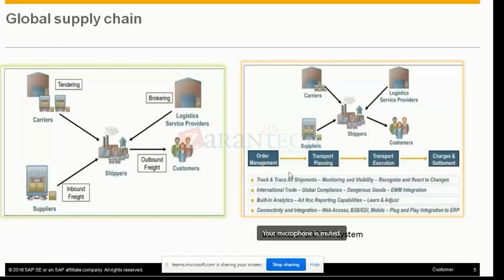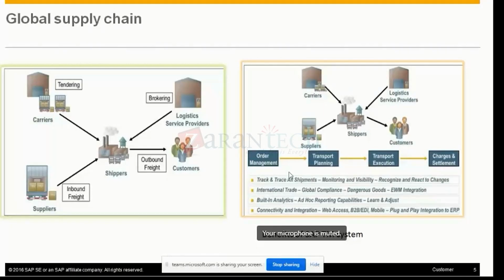Carriers are the ones who actually help you move the transport from point A to point B. A carrier can be an LSP. LSPs are a bigger umbrella, where they are not only responsible for planning and execution, but they also have warehouse facilities and storage facilities. So either with the carrier or the LSP, communication and collaboration is very important for any transportation process.